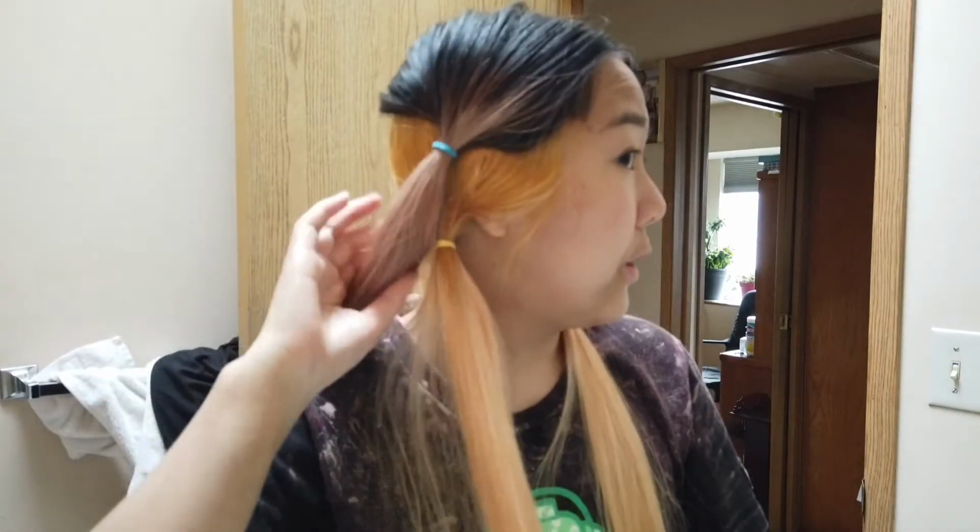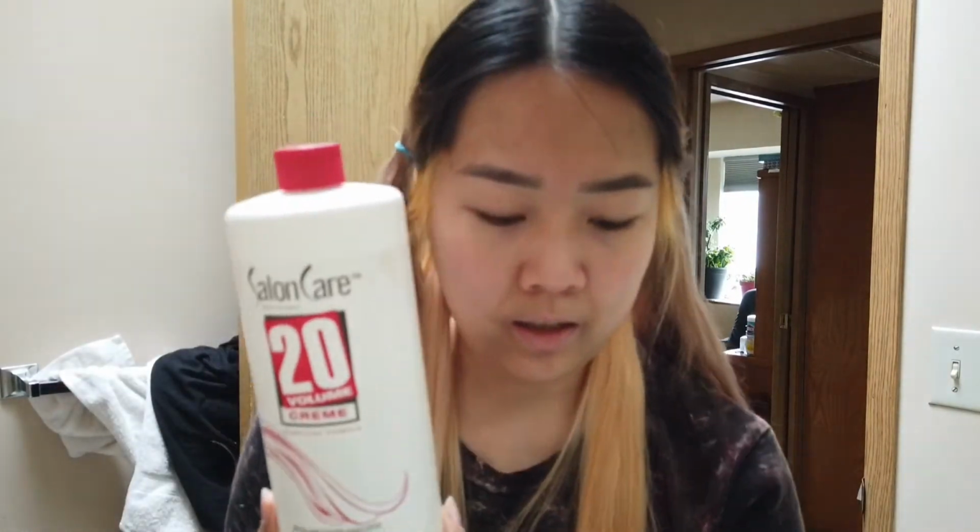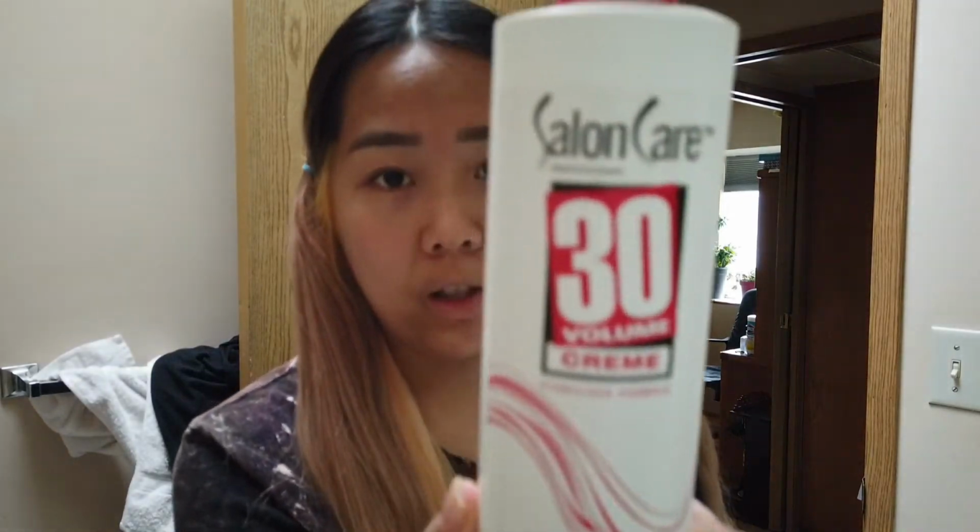There's a good chunk that needs re-bleaching. I think it's because I mixed 20 with 40 to make 30. I know 30 can do the job, so instead of that, I'm not gonna play with that again. I went and bought 30 volume developer. So I'm just gonna work one quarter at a time because that's all I can handle. And we'll be back.